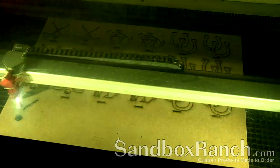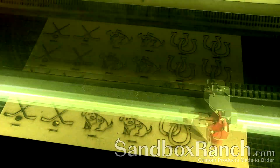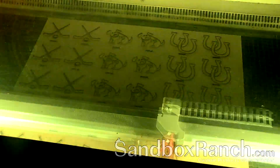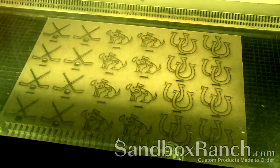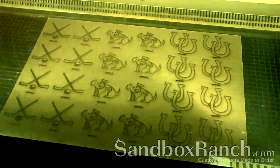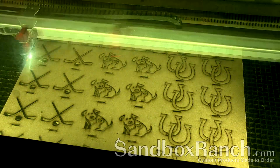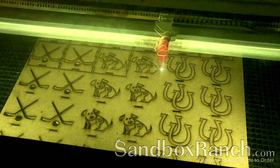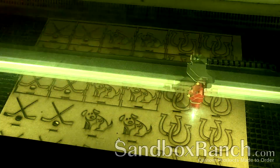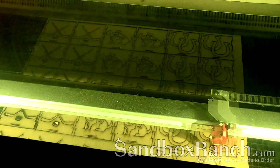Now, with something like this, which is MDF, that's not a problem at all. It's perfect material, perfect process, perfect machine for that. If I was doing something like this that had a lot of knots in it or different densities in the material, that's where it gets a little bit tricky, because the laser doesn't know that it's going through something denser or less dense. It just uses the same power regardless. With the router, you have a spinning bit, so it doesn't really matter the density of the material to a certain extent, if you have a hardwood or softwood. But with the laser, it is a little bit more finicky regarding making sure you get an accurate cut.